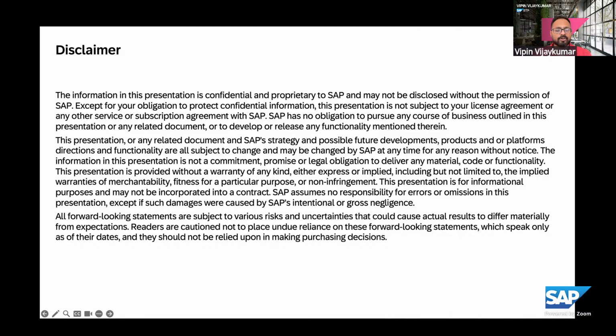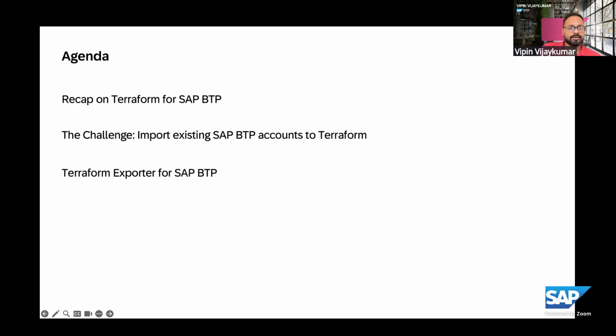Talking about the agenda, the first thing we'll do is recap on Terraform and the way Terraform could be used with BTP. Then we'll look at what the challenge is for customers. And then we'll finally look at how the challenge of the brownfield scenarios could be solved.